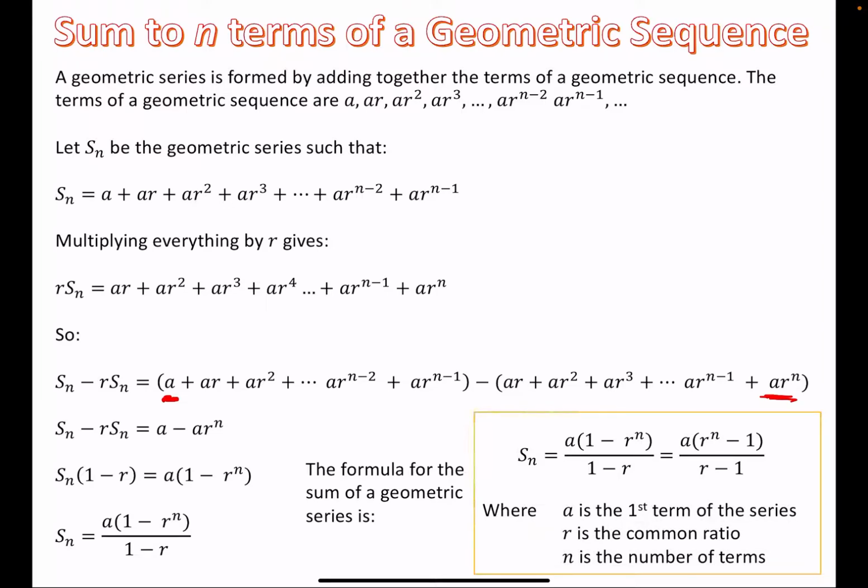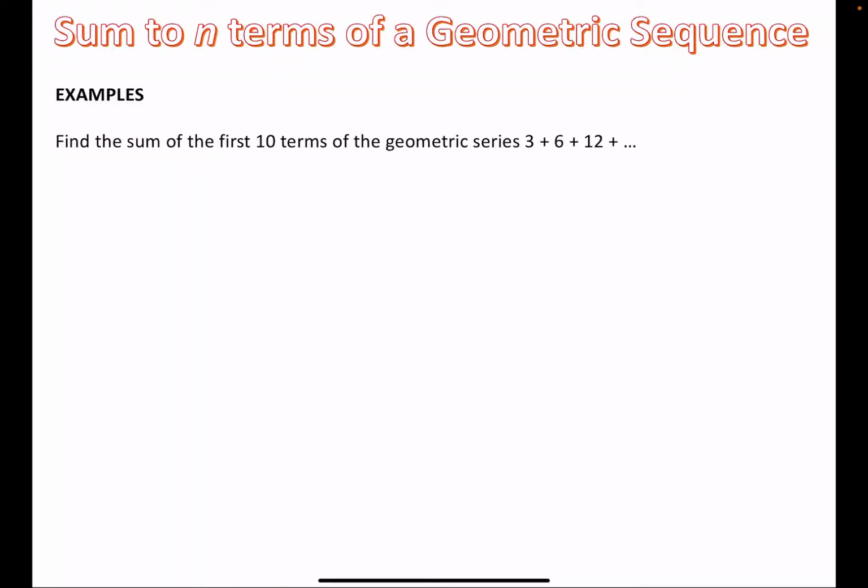Yeah, you can rewrite it that way as well. Okay, so you can rewrite it like this. Sometimes that might be useful, but generally, either or is fine. I can't actually remember which one's in the formula sheet, but you can rearrange it if you need to. So a is still the first term of the series, r is still the common ratio, and n is still the number of terms, okay? So I'm going to show you a few examples on using that just now.